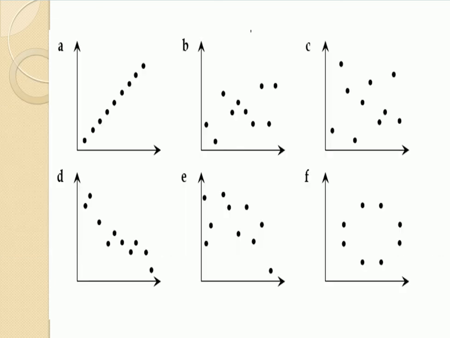Now, this is an exercise where you have to test your understanding, see how well you understand correlation. So for each of these scatter plots, you're going to either write in your book or post it in the Facebook group, the Integrated Mathematics group, the type of relationship seen in each one of these plots.